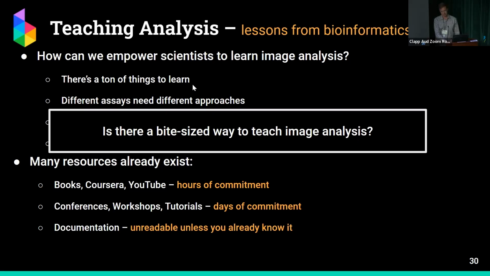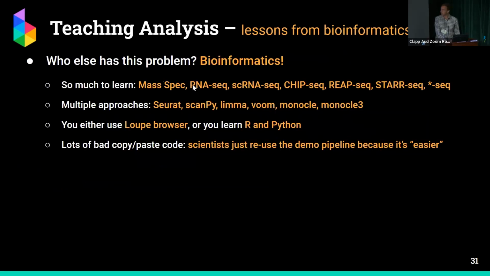So what I did was I looked at the other informatics people out there, the bioinformaticians. Bioinformatics has the exact same problem. They have users who would like to sequence something, and then they would like a result. And if you look at all the different random things you have to learn to be a good bioinformatician, there's just a million platforms and they grow by the day. There's multiple software tools that you can use to analyze things. There's graphical packages that analyze your data, but frankly, they're useless, and so you have to learn to code. And because of that, there's lots of really, really bad code out there. Scientists just copy and paste the example and then tweak it until it kind of works.